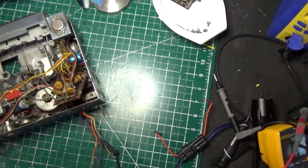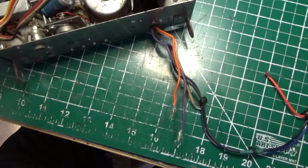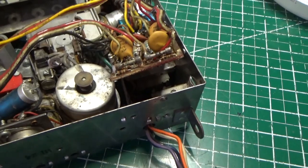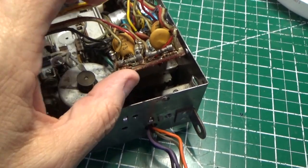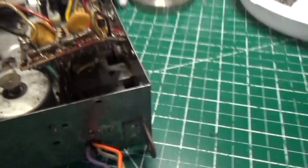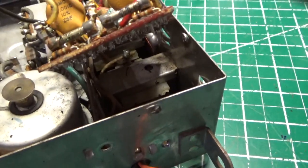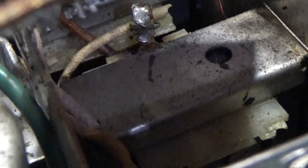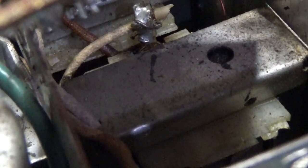And I want to show you what I found when I did that. I'm going to have to shine a light in there, I think, because you're probably not going to be able to see it. Let me get my flashlight. We're going to put our flashlight in there, and we're going to try to zoom in all the way. Sorry for the bouncy camera, but I want you to see this. See that white wire? That's the wire that goes out to the radio, to the speaker connection.